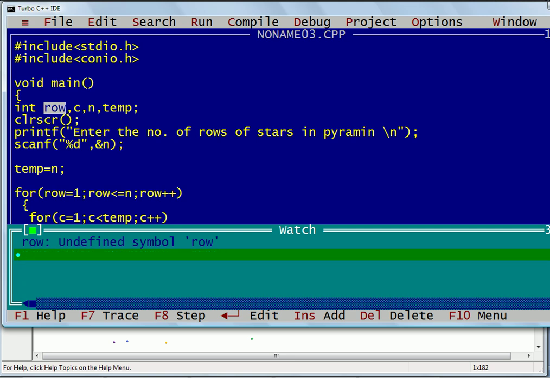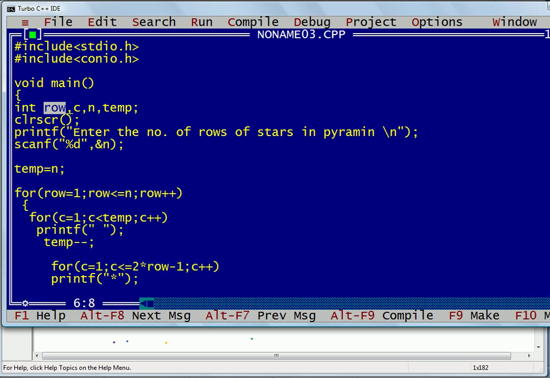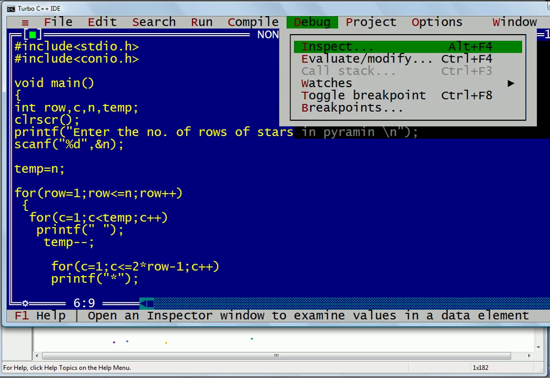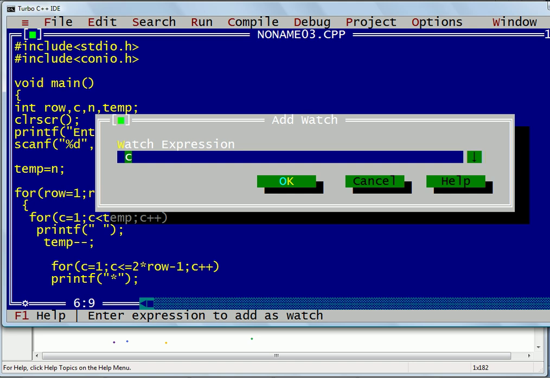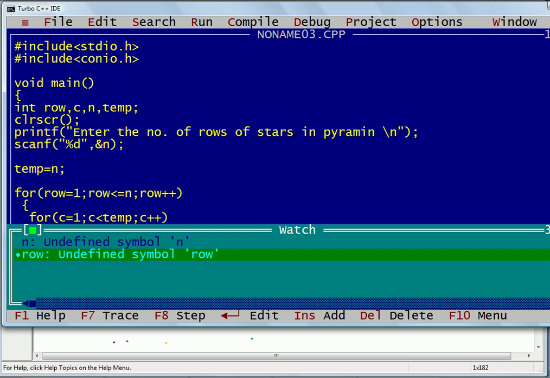You can see the variable row comes under this watch list. Similarly, you can select this also, or in case you don't want to select, just directly go to debug, watch, add, and here you can directly write the variable name. Let's say, for example, if I write n, you can see the value of n here also.